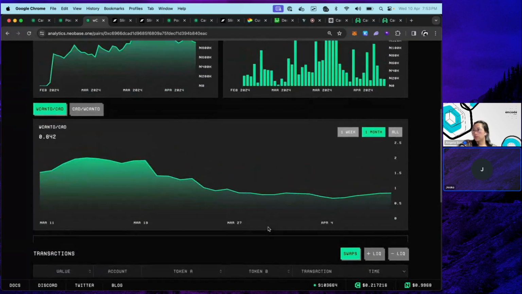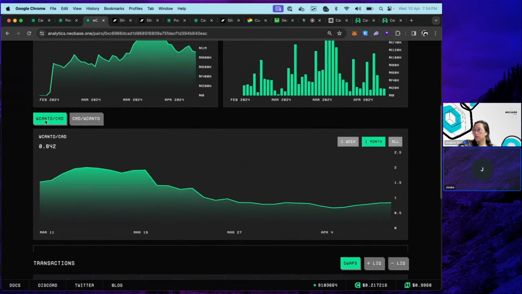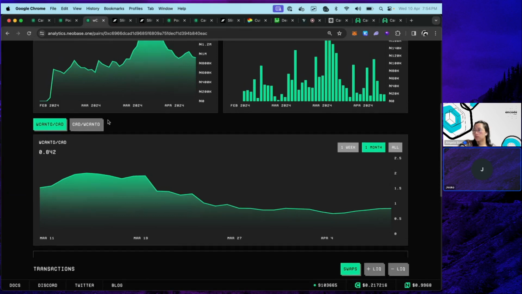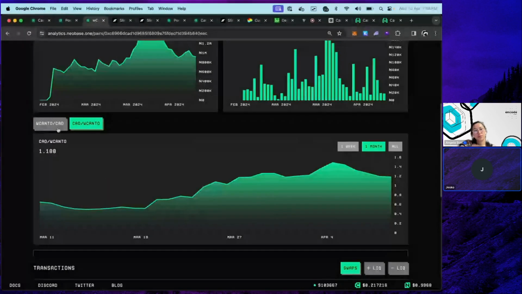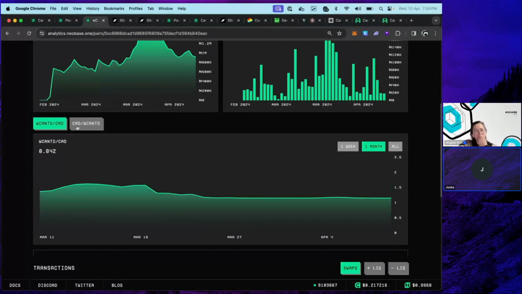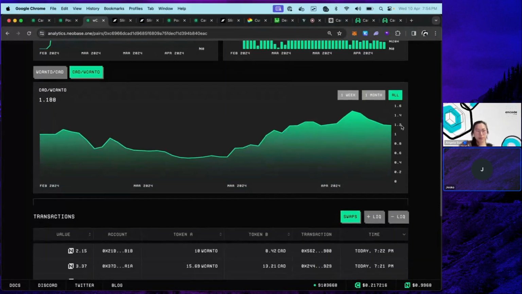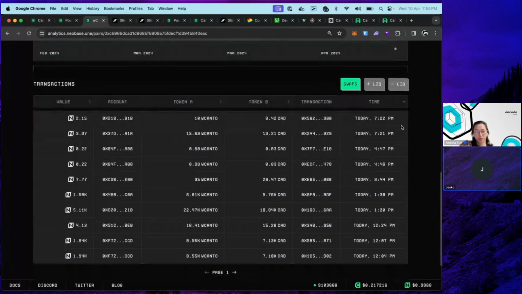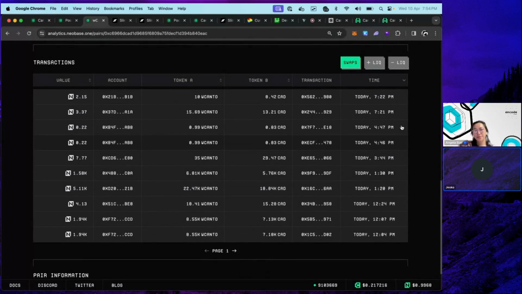And then here we are interested in both the charts: Canto's price with respect to cadence and cadence price with respect to Canto. And obviously we know they are ratios of the amount of cadence and the amount of Canto present in a pool, right? So these values are inverse, and we can toggle between them to see the graph on Neobase Analytics. And then similarly to tokens, you can see all the transactions which were initiated by this pair, right?